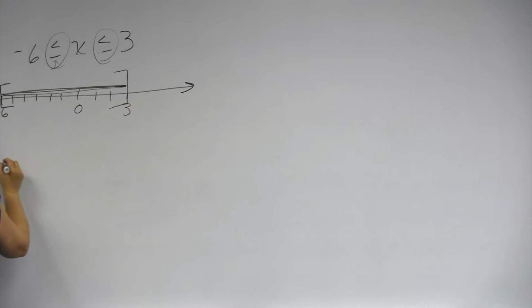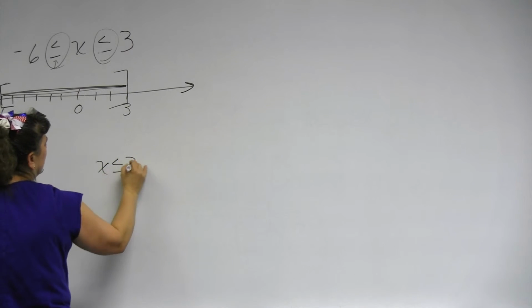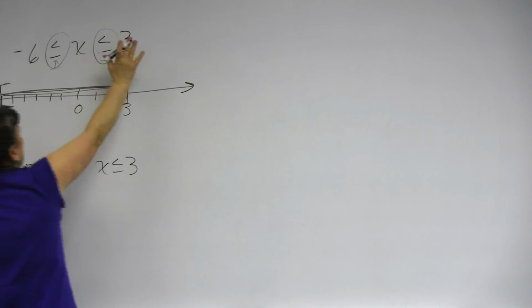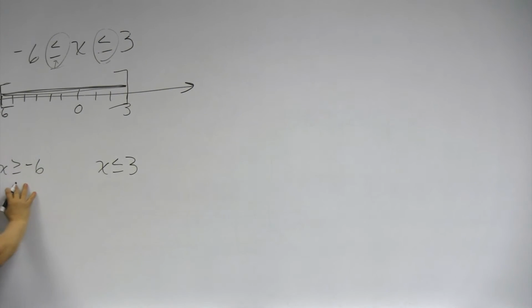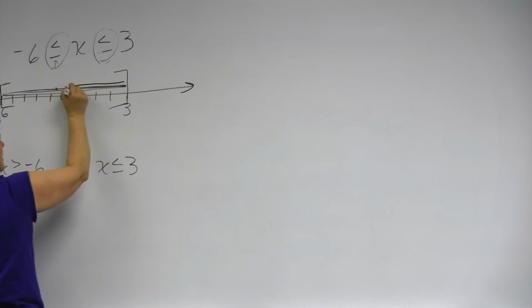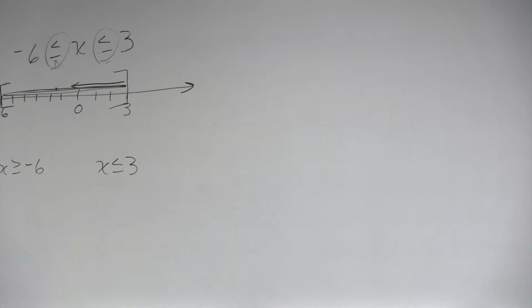If we broke it down, we'd have x is greater than or equal to -6. We'd also have x is less than or equal to 3. By just taking this part off, we have that part. By taking this part off, you have that part. And so looking at this individually, x is greater than or equal to -6, that's this way. This one, x is less than or equal to 3, that's this way. You see how they're coming together in the middle there. So that's the sandwich.